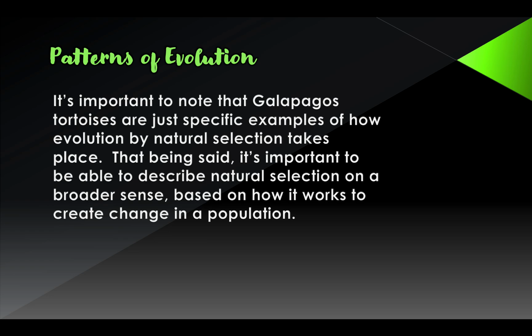Last time we spoke, we talked a bit about Charles Darwin and some specific case studies that show evolution in endemic species at the Galapagos. But it is important to note that these Galapagos tortoises, or the finches that he looked at, or any of the other organisms that Charles Darwin looked at on his 5-year voyage in the 1830s, are just some specific examples. It is probably more important then for us to look at evolution on a broader sense, right? To actually look at patterns of evolution over time and how they change populations.